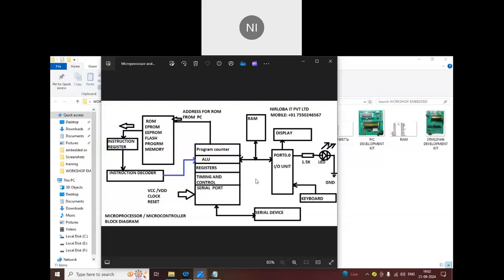At that time, you may want to feed some information or data, like a username or password or anything else. For that you can use a keyboard. The keyboard is an input device. If you press any key, the keyboard will send the scan code to the IO port. From the IO port, that scan code will go to the ALU. In the ALU you have to write software. If the key pressed is, for example, numeric 5, display 5 or do the task, switch on the motor. If the fourth key is pressed, display 4 and switch on the light. Like that, if you have multiple keys on a keyboard.